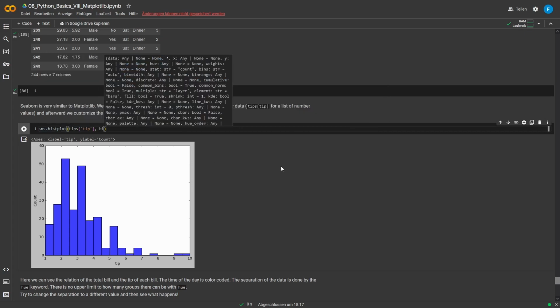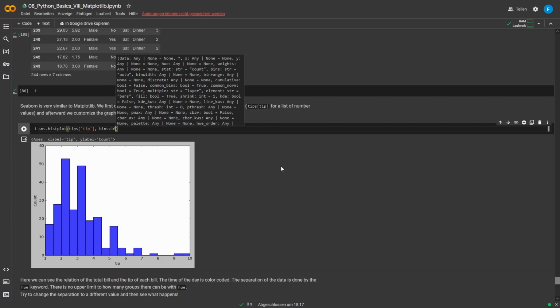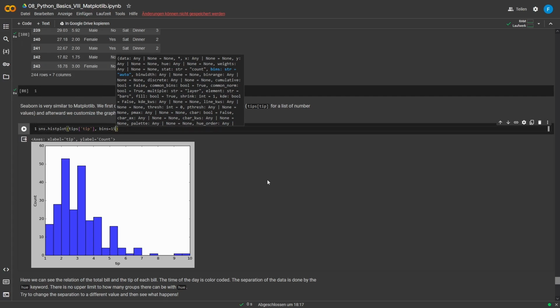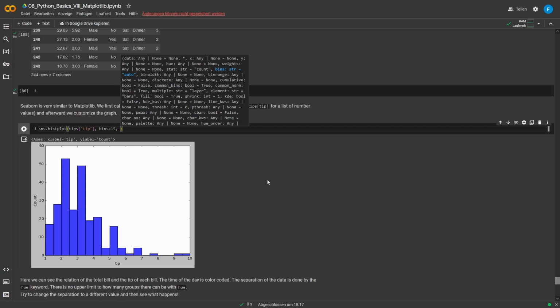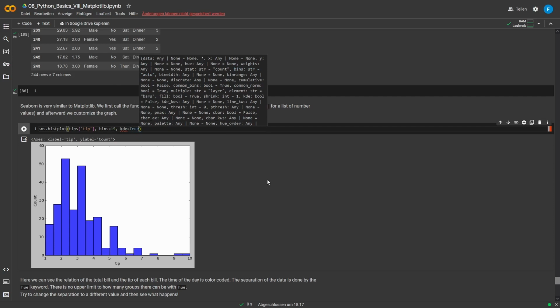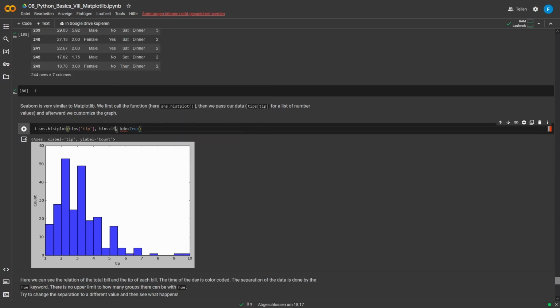So right now we have bins on auto, so I think it was set to 10 here. We can also set it to, let's say, we have 233, so let's say we use 15. But then let's also plot a line. So let's say kde is true.